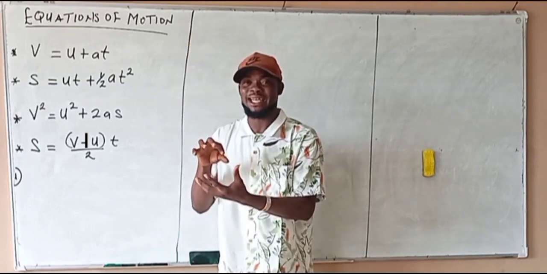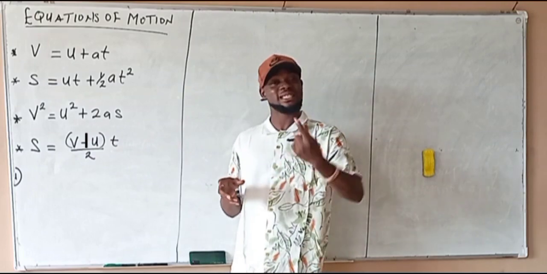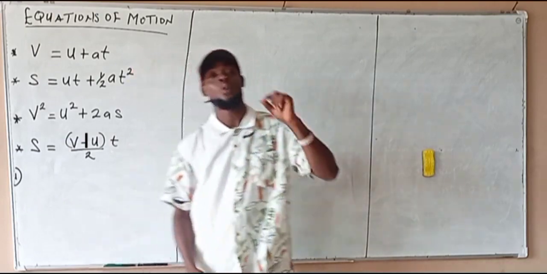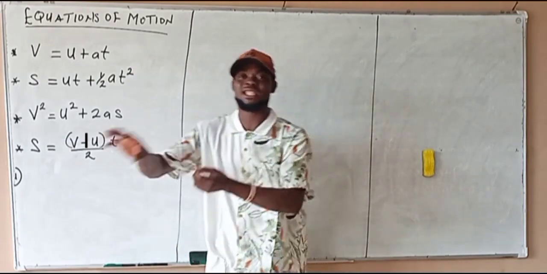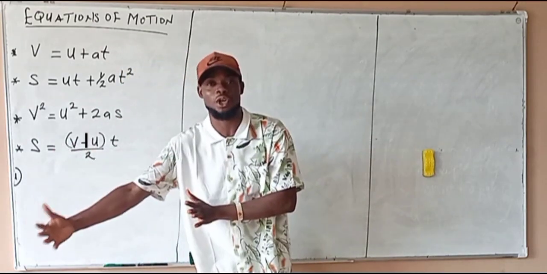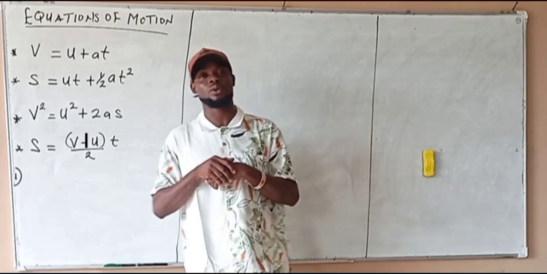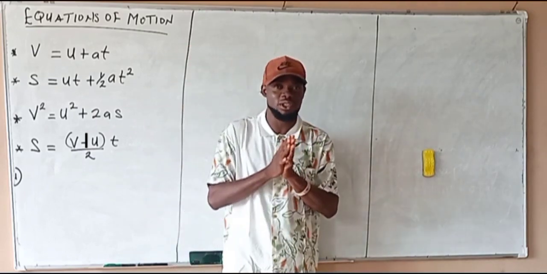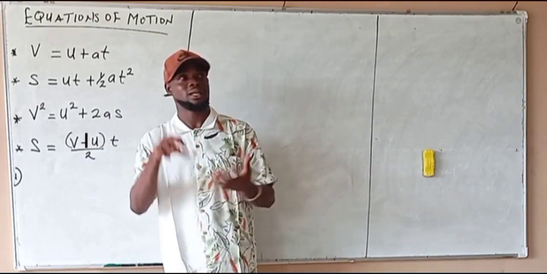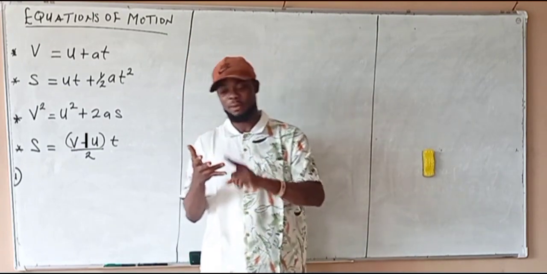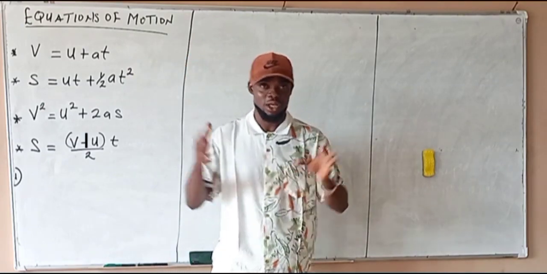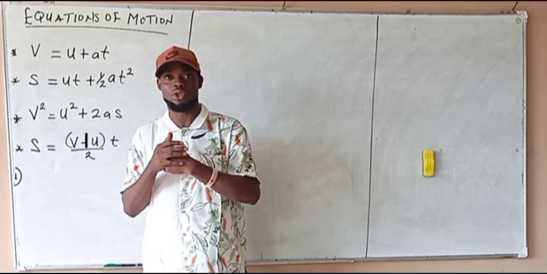Now, we can also look at the velocity of the body or the speed of the body. Speed we associate with distance moved over time, while velocity we associate with displacement moved over time. Then we also look at the time taken to change that position and the acceleration of that body as well. Acceleration is the change in velocity of the body with respect to time. So please note these quantities: the speed of the body, velocity of the body, the distance moved, the displacement of the body, the time, and the acceleration. We use these quantities to describe the motion of a body.